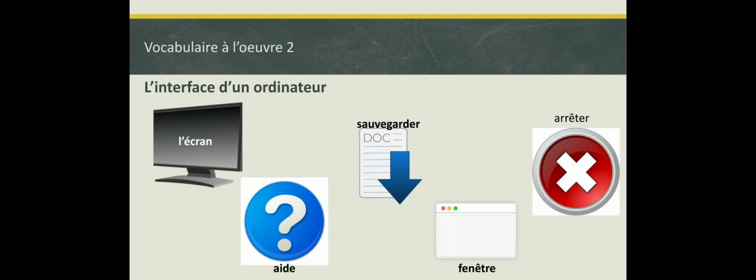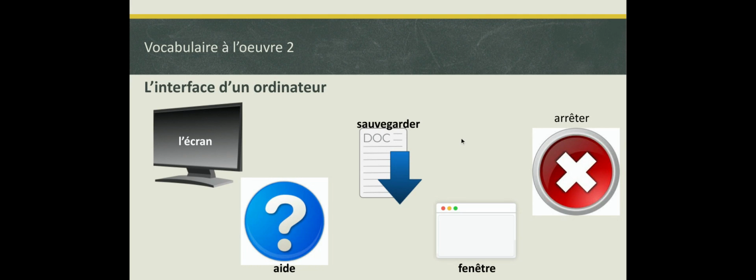Okay, up next, la prochaine, we have l'écran. L'écran is your screen. So your computer screen, your TV screen, écran goes with pretty much everything. In my classroom, I have that screen that pulls down. I call it l'écran because it's a screen. You can also use this for your phone screen or your tablet screen or whatever has a screen. Up next, we have aide. Aide is the word for help.